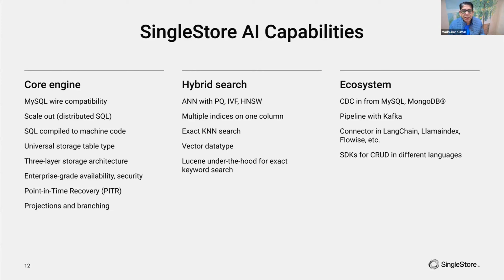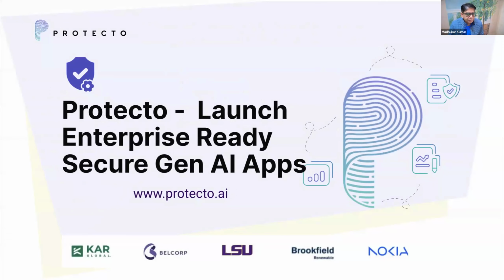So that's why the Gen AI capabilities of what you can do with SingleStore become a differentiator. Now I'm going to invite Amar and have him talk a little bit about our partnership, but also what Protecto is, and what he is seeing especially in industries as well as large enterprises, where data privacy as well as masking is a big deal.